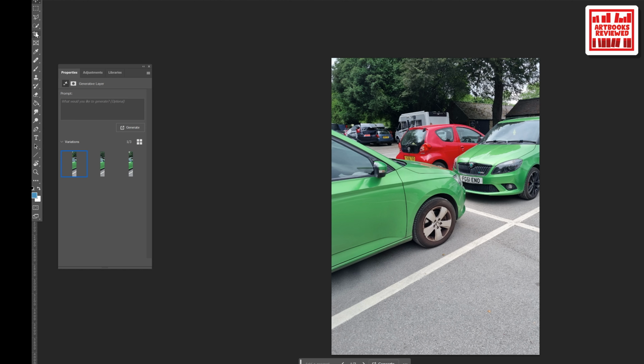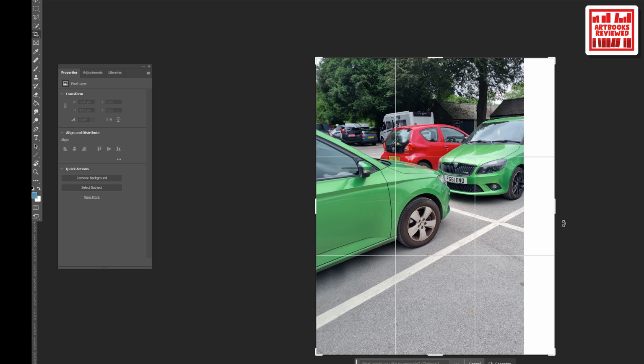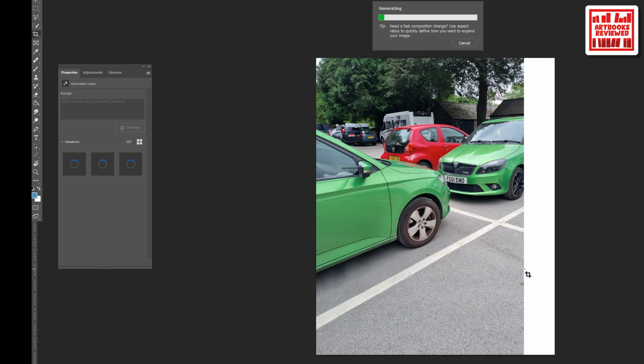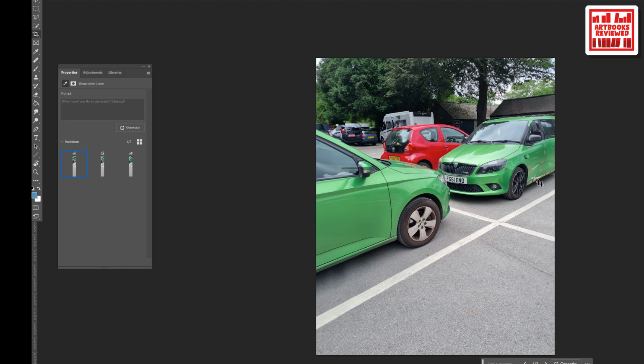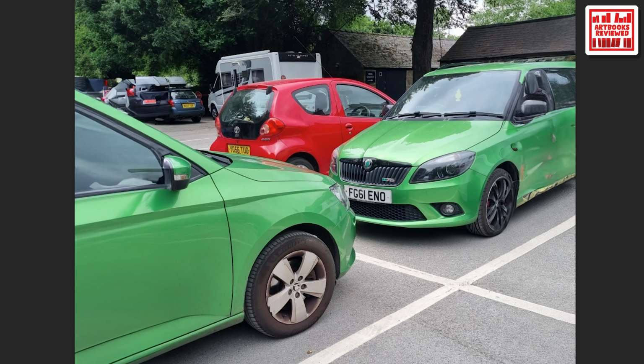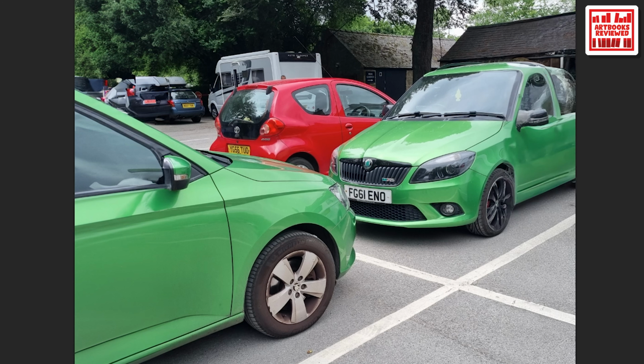I'm going to just try expanding the other side. And actually, I'm going to just expand a little bit like that. See if it can do that car. This is just a photo, by the way, of 2 green Skoda Fabias I saw in a car park, which were facing each other and made me laugh because it was a bit like a mirror image. Anyway, that's not too bad. Actually, it's terrible, isn't it? Look at the back of that car. It's not doing a good job, is it, of this?